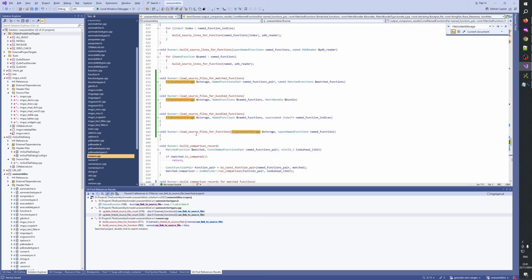Load source files for bundled functions. Okay.